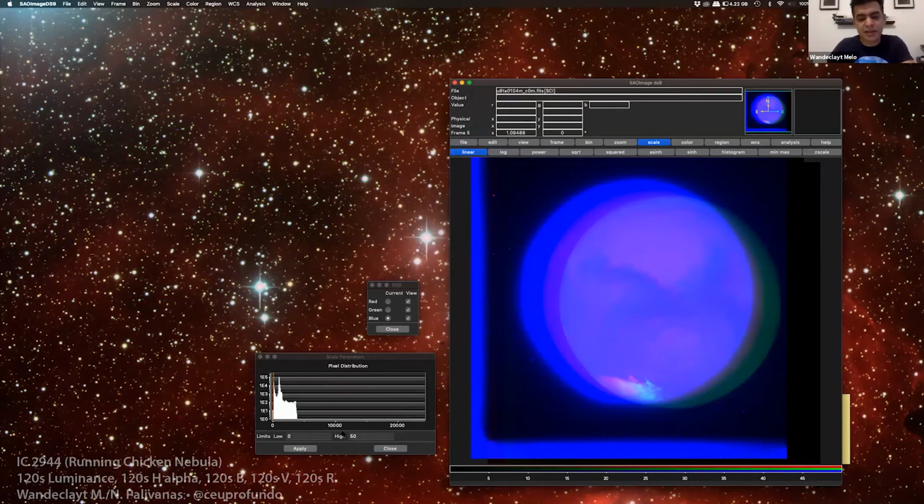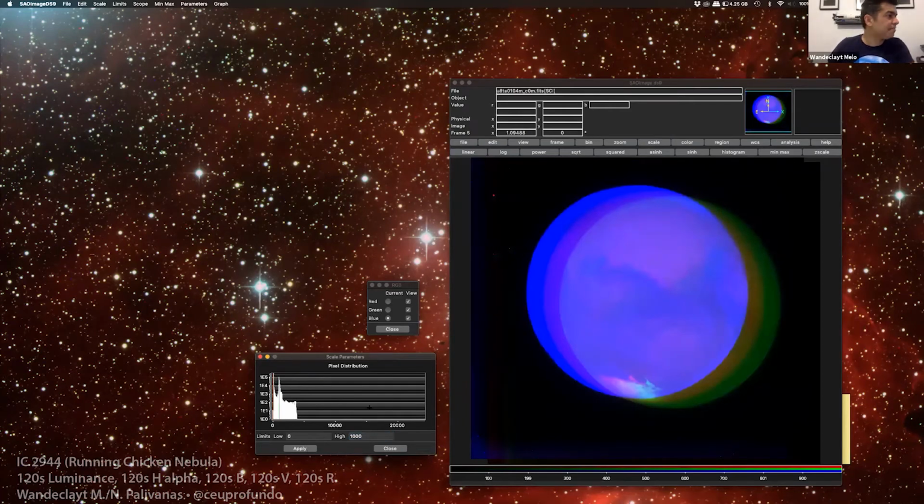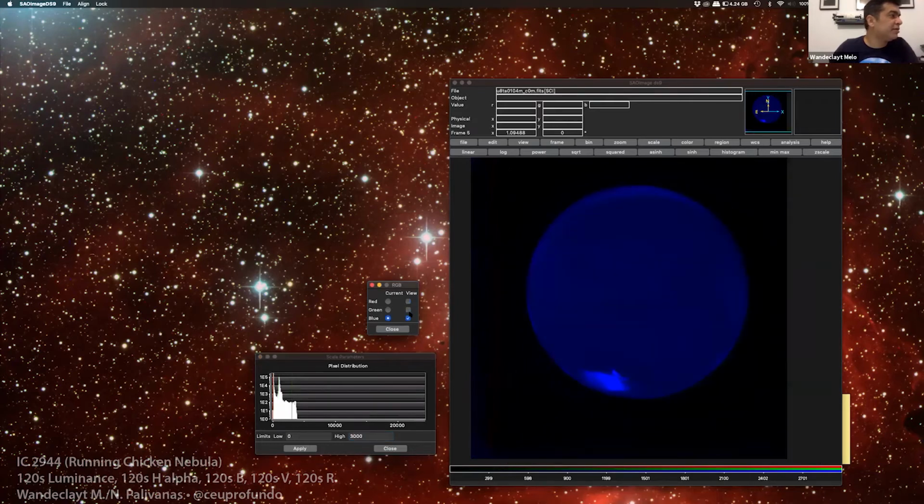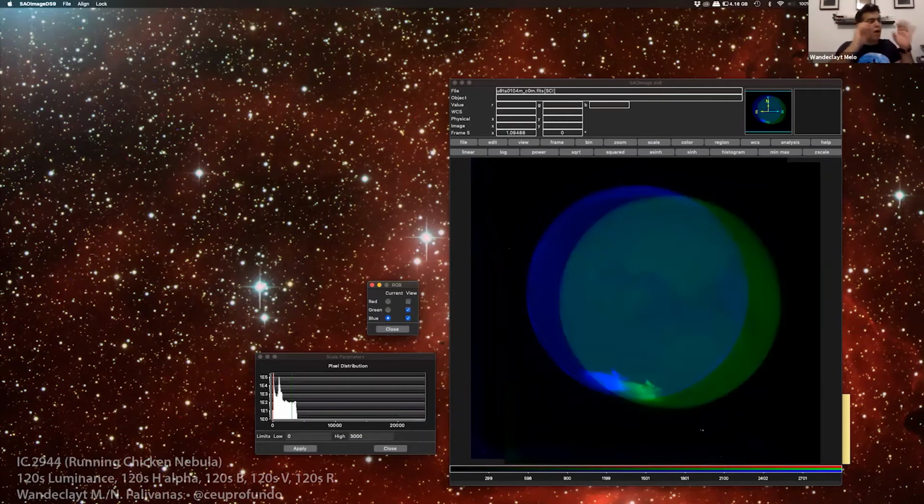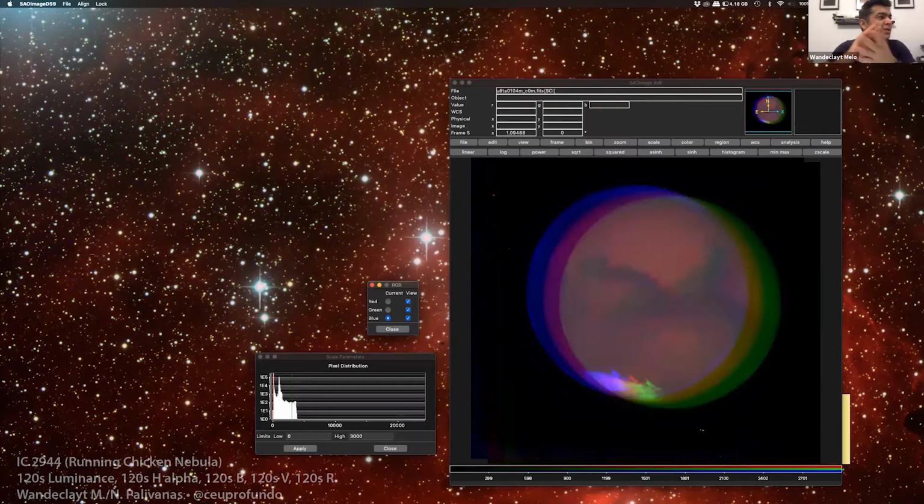And let's adjust the scale here. Let's put it 1000. Let's see what happens. A lot better, maybe 2000, 3000. Let's see on it. Okay, this is the blue layer. But why are the layers not properly stacked? Because the planet moved. So Hubble is pointing to the planet, but Mars moved.